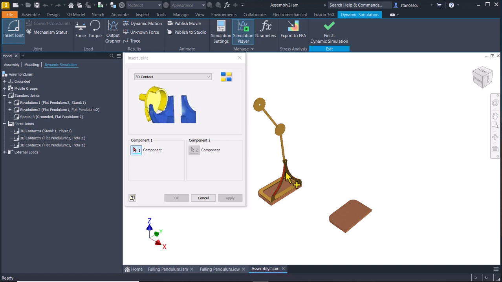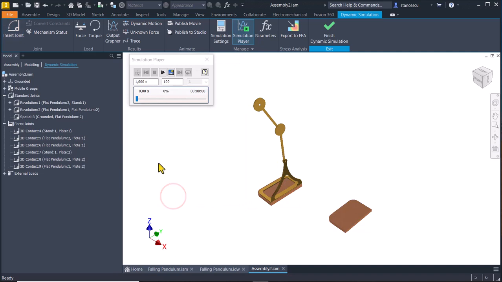I select the stand, I select this, apply. I select the first pendulum and this plate, and finally I select this object and this object. Okay, now we have 6 joints here and we are ready to run the simulation.